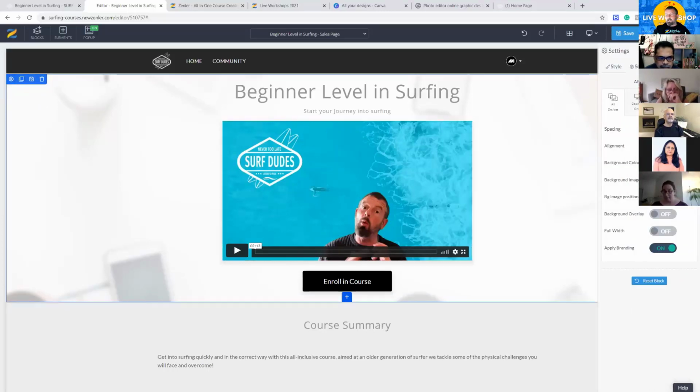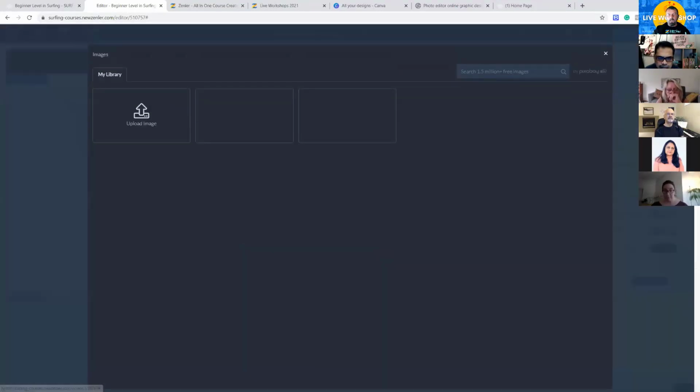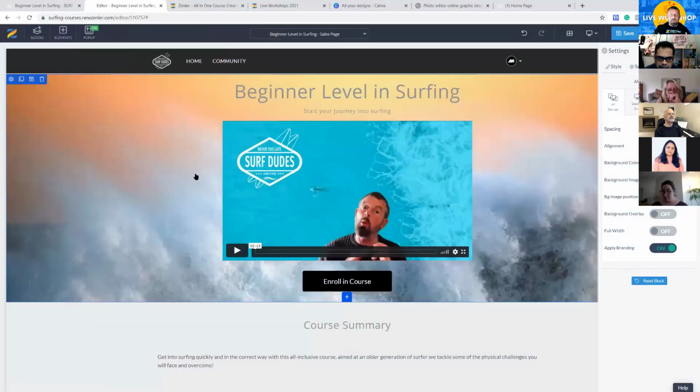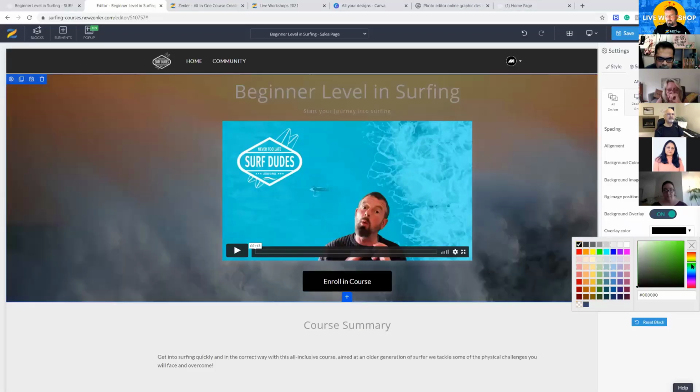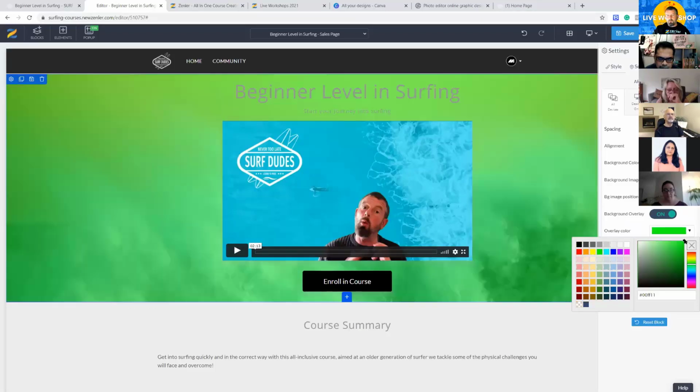So I'm hitting the settings in here and I'm going to go and grab a nice image there. Maybe I'll put a little bit of an overlay here. Remember, this is a green course. So I should be looking at green. Oh, that's a bit much.